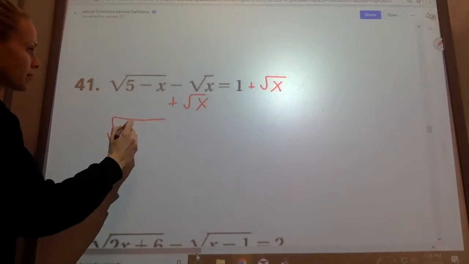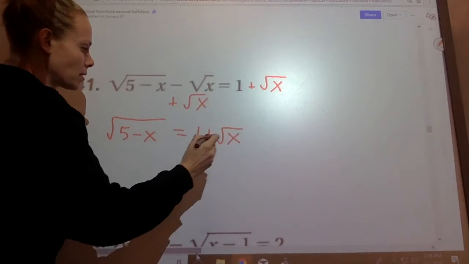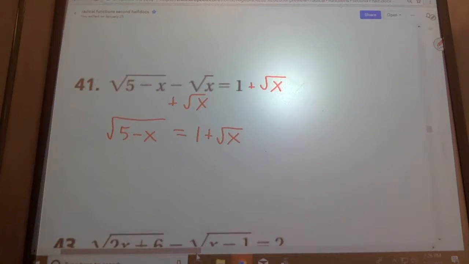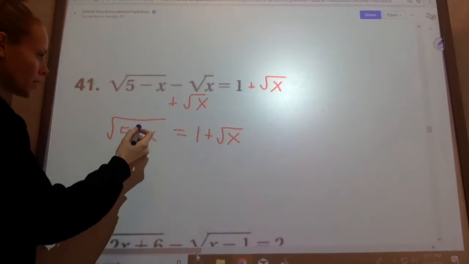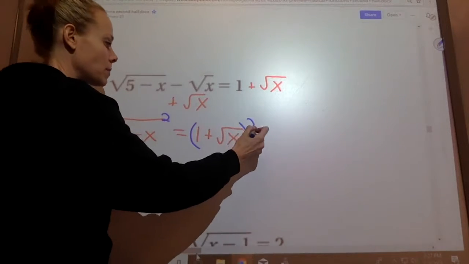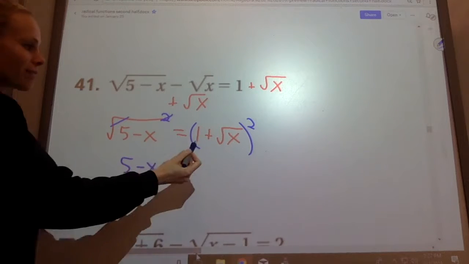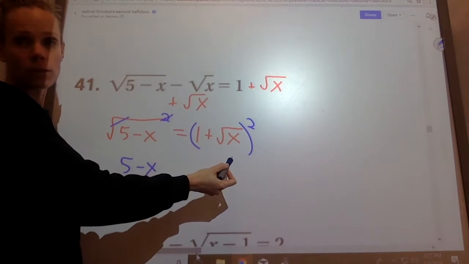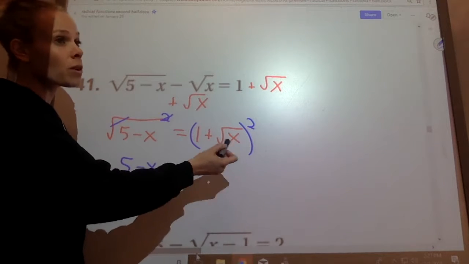So then I have this, 5 minus x equals, okay. Now you're still thinking, what power can I get rid of the radical? Square root, okay, that's still the same. But this is where it gets a little bit different, because now that square root cancels that out, but this is a FOIL, right? You just can't square the first term, square the second term, you have to FOIL.